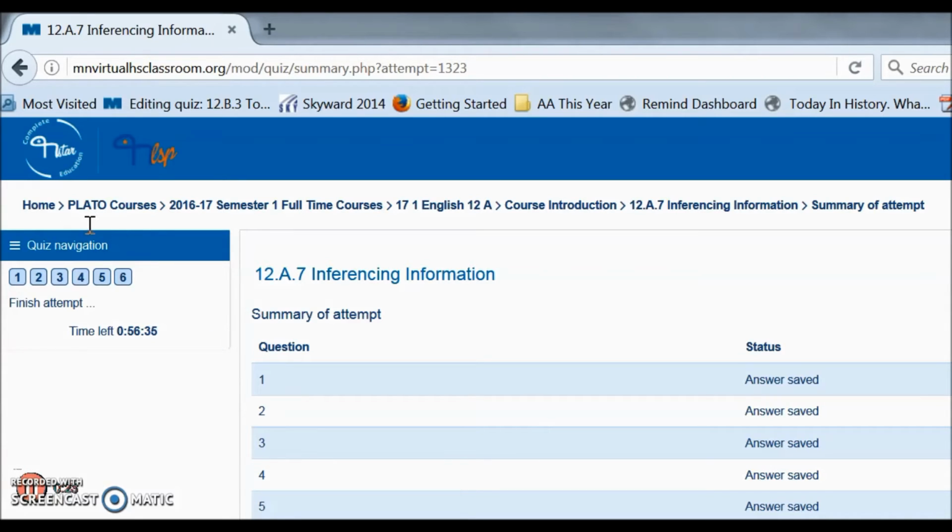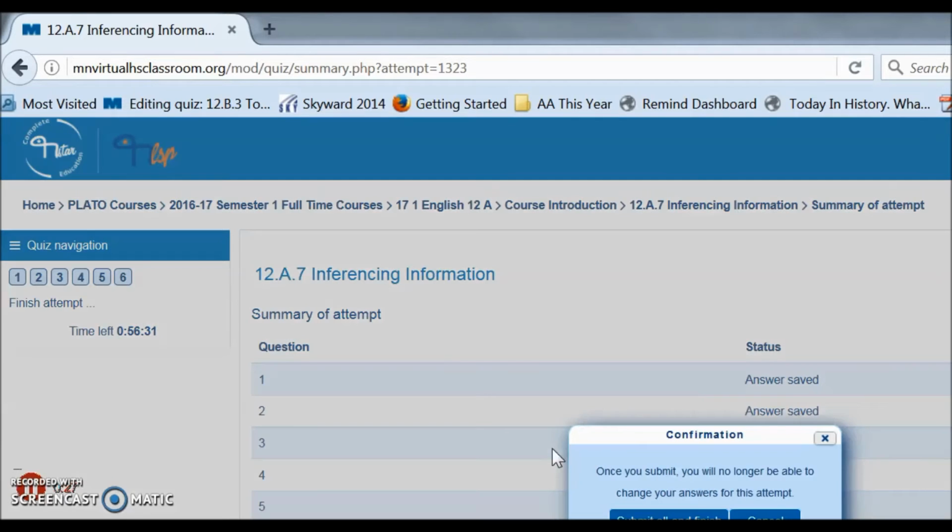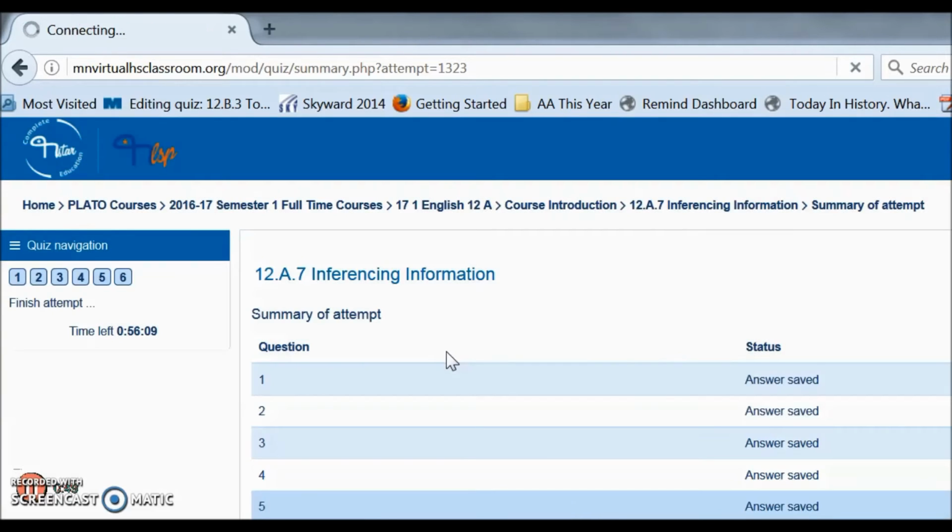Sometimes there will be time limits, and that will be there on your left side showing that. So we hit submit all and finish. Okay. And anytime there is an assignment to submit, you must hit multiple times to complete it. So you're going to have to hit submit all and finish, in this case.